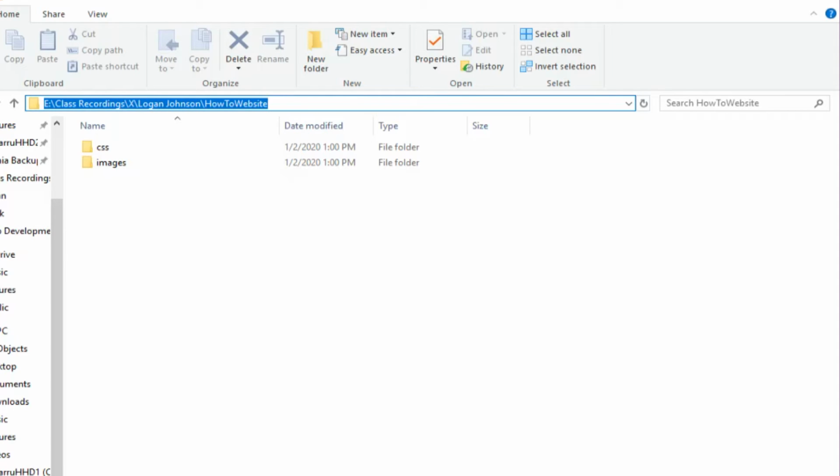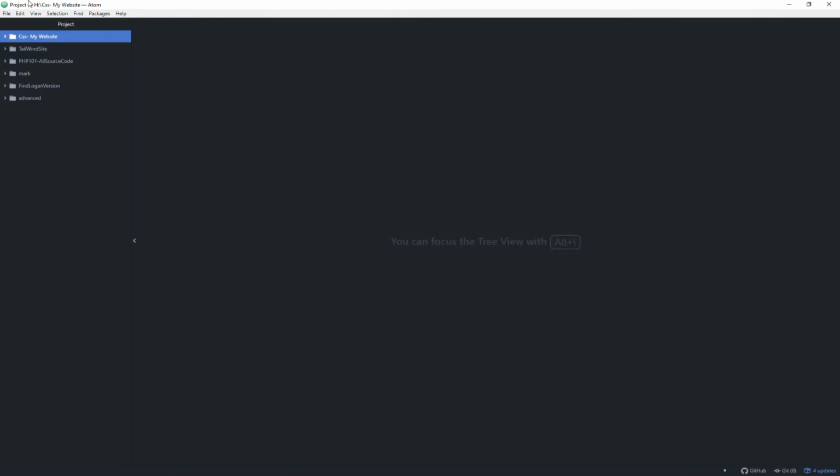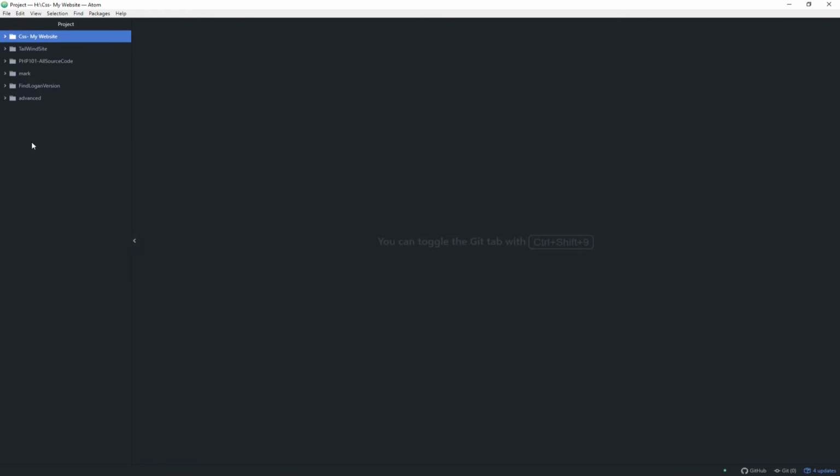And we're going to go inside of Atom here in the background. I'm just going to click to make this a focused window, which just means I'm activating it on my computer. And we're going to right click and add new project folder. And you do this for every single website. You can see I've got a few websites up here that I was working on. We're just going to right click, add new project.